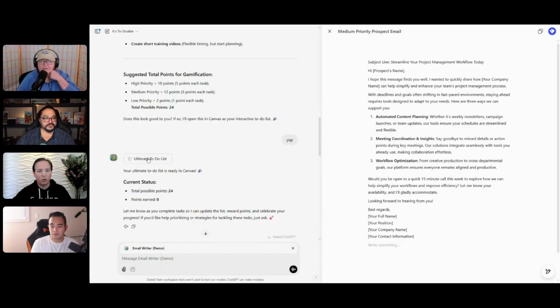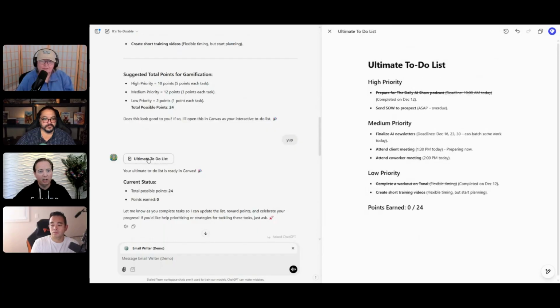So it's not like this one replaced or appended the other one. They're both here as pages, but the only way I would know to do that is to go back to where you initially created the first canvas, and then you would work on that. And then you would come back down here and switch over to your new custom GPT. So again, poor example, because you probably would never use these two together.